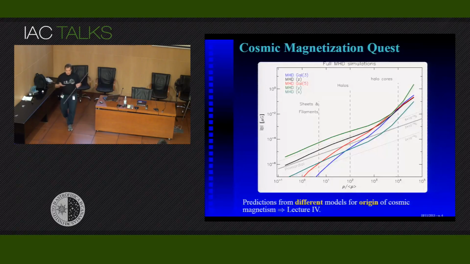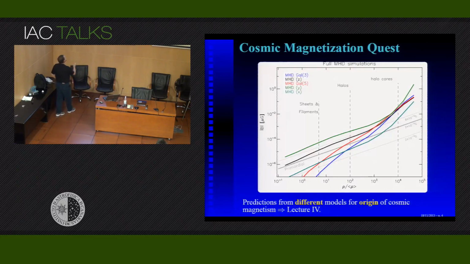So another way of looking at these different models is a plot like this. Here is plotted the overdensity, so the density in units of the mean background density of the universe, and here is the magnetic field strength. If you have a pure primordial field with no additional amplification mechanism, you would just expect this line, which would correspond to an adiabatically frozen-in magnetic field. So in underdense regions, you get a depression. In overdense regions, you get some compression and amplification.